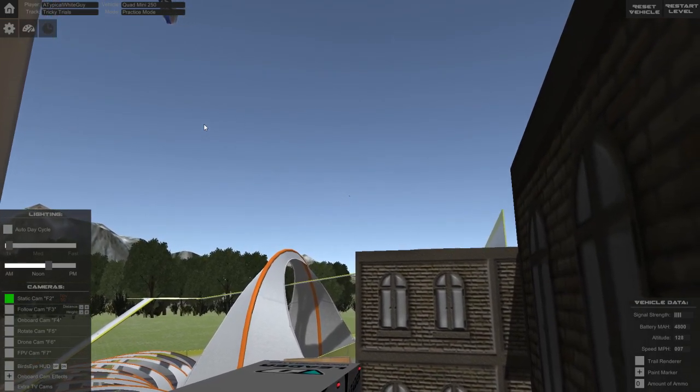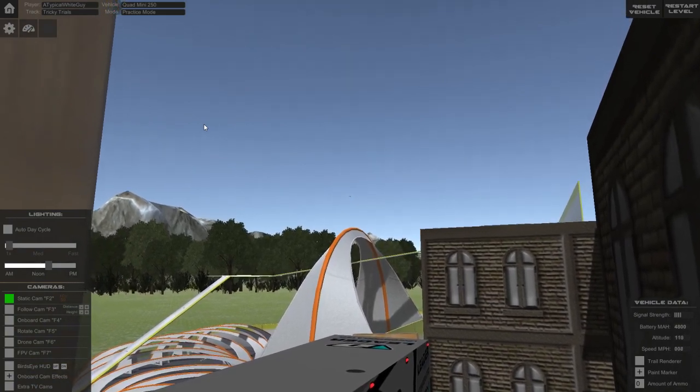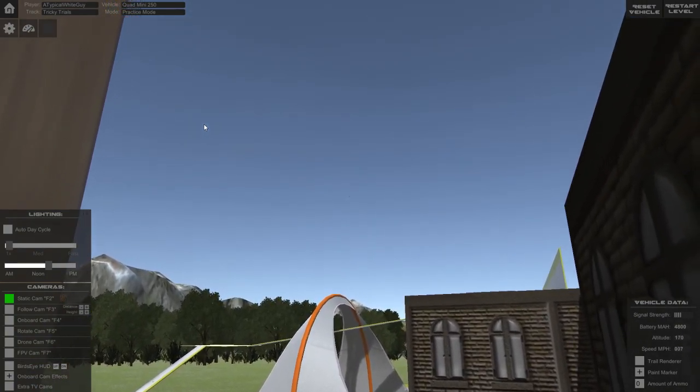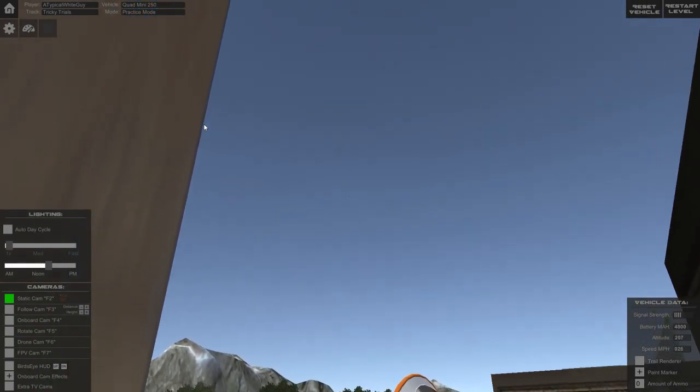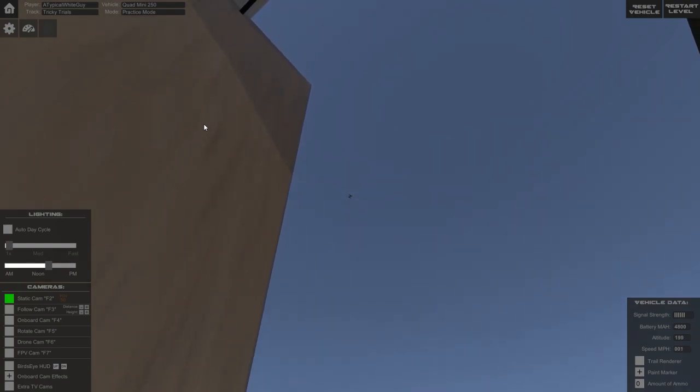Alright, there's a drone in the distance. If you can bring it to me, I'm going to go this way. Maybe is it coming to me or going away? I can't tell. That's coming towards me. Alright, that's coming towards me as well. Let's bring it down here.